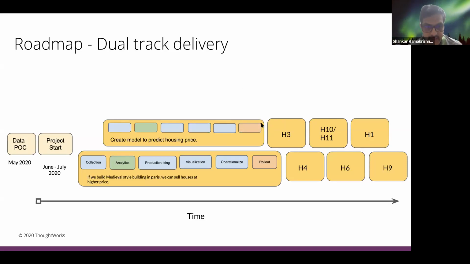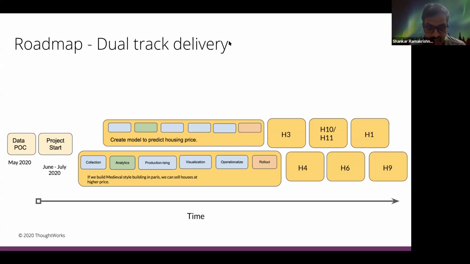So if you see this, right, one hypothesis consists of many of these smaller steps, but there can be many parallel tracks of this happening based on business priority. So if you go back to our original sheet where we have a list of questions asked by the business, what is the most important question that the business wants to solve first? That should be the top priority. I don't know how many of you looked into the priority column on that particular sheet. There is a priority.